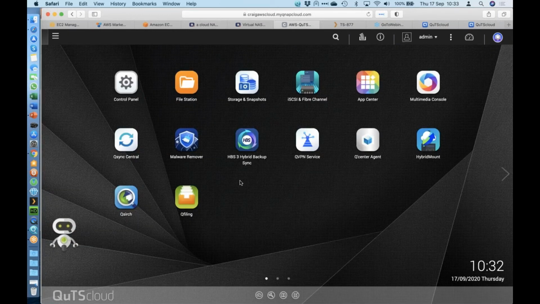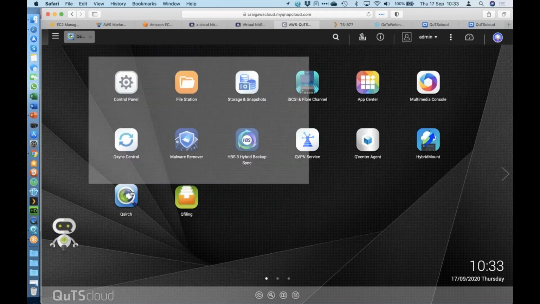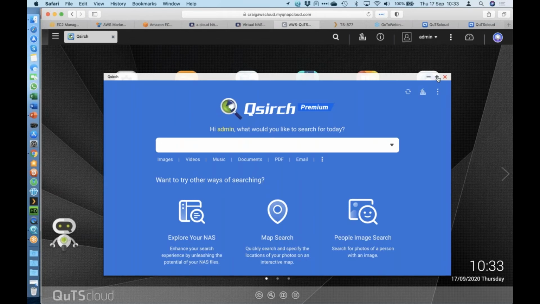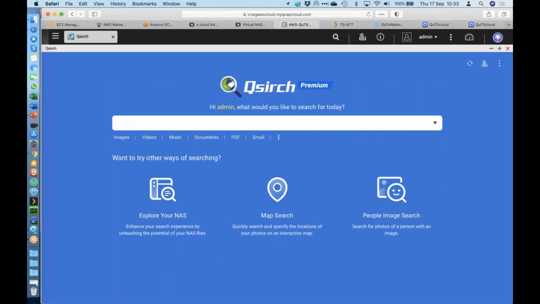Another really cool feature: sometimes when you store data in the cloud and you're looking for a specific file, we'll cover a feature Tom mentioned here, which is our QSearch application. When you're trying to find a specific file, you can't really search the cloud so easily unless they have a built-in search function in their own web interface. Generally, storage within Amazon AWS doesn't have that. That's why we have an app like QuTS Cloud for you to install, a service that allows you to add different sets of management to your storage.